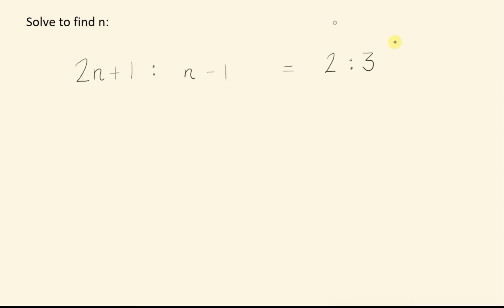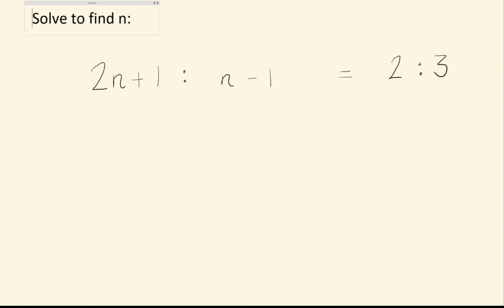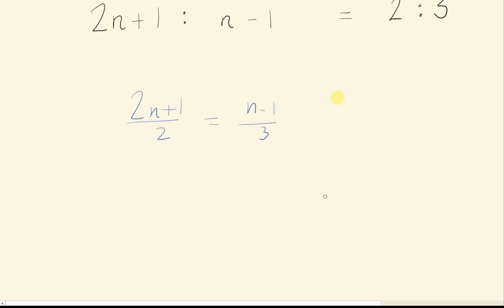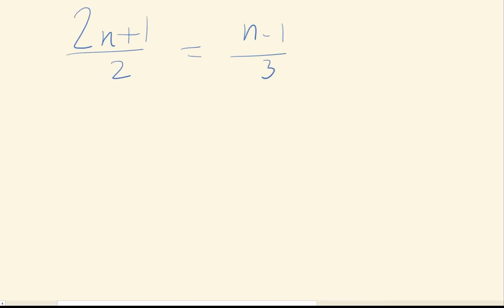Okay, let's just do one more slightly harder one using linear, then move on to quadratics. So here the exact same step, 2n plus 1 all over 2 is going to equal n minus 1 all over 3. First step, we've done like the fractions, so we're going to times everything by 3 and also everything by 2. That takes me to this line here.